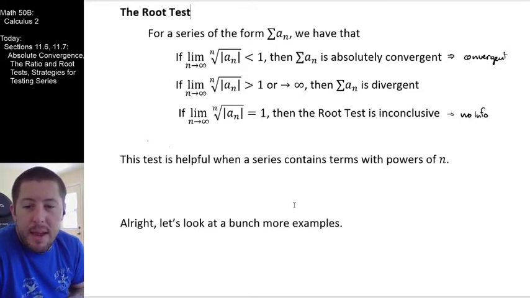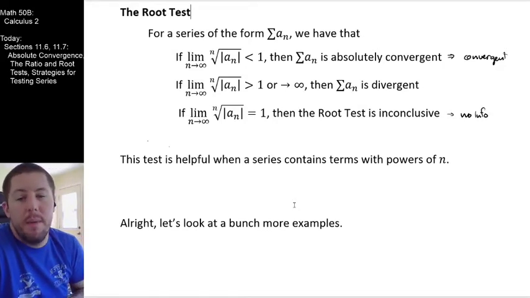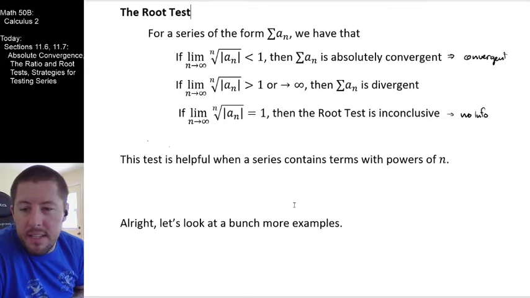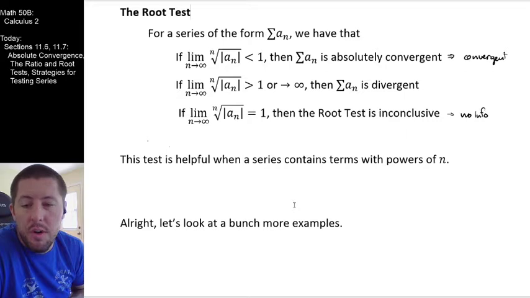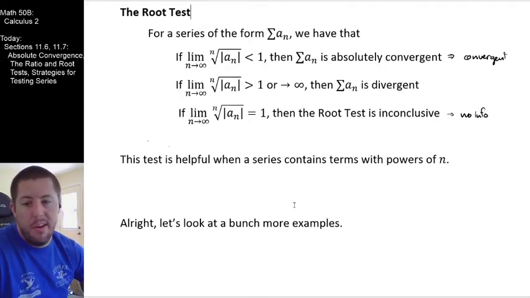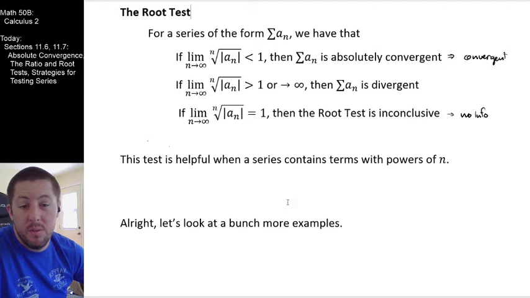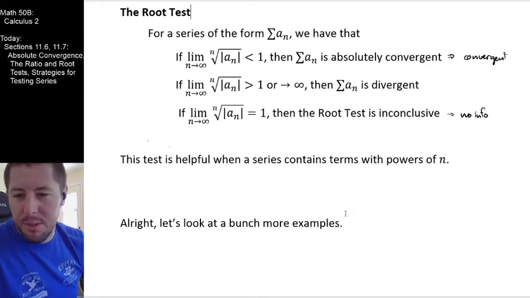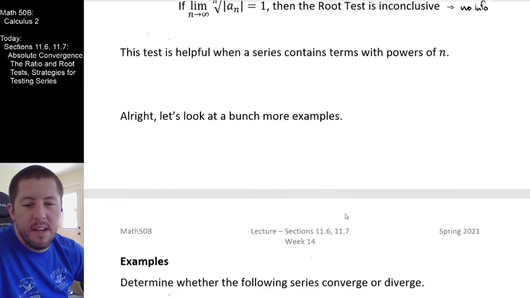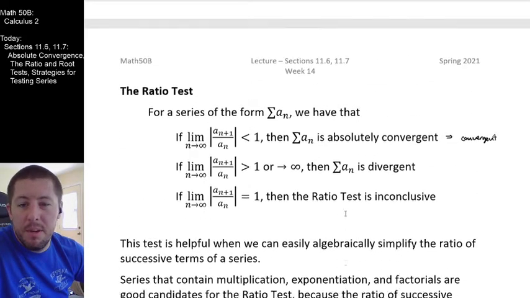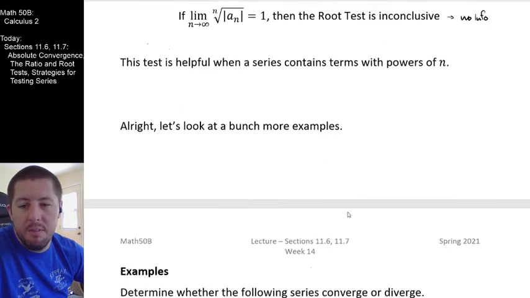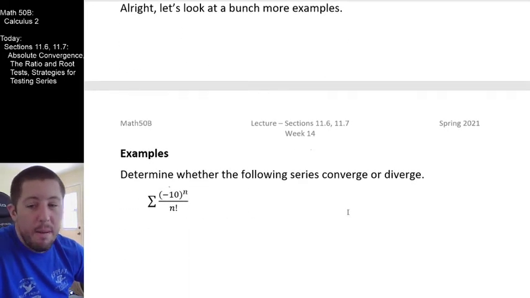I want you to expand your mind, and especially for these last ones, now that you've seen so many of these, you should absolutely be pausing this video at each one of these tests and attempting to prove the convergence or divergence on your own, and then seeing what I did with it. And remember, there's lots of different ways that we could come at these. We should certainly all end up at the exact same results, as long as that result isn't inconclusive, because that means try something else, but you should be trying these on your own here. Some of these are going to be ratio or root test candidates, but some of these are not for our remaining examples. And also remember, we have our super weird one to look at the end with our conditional convergence.